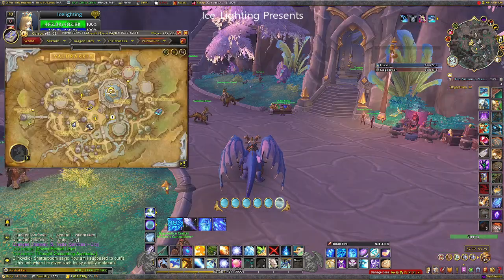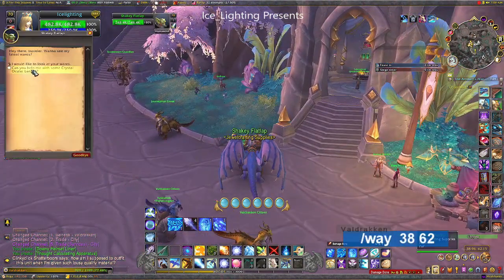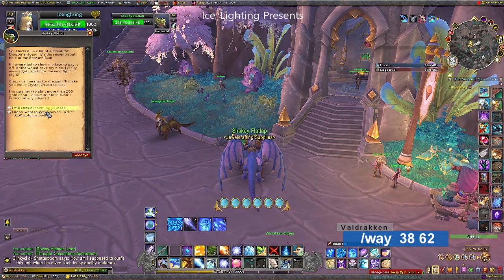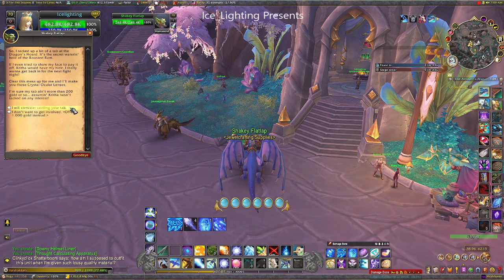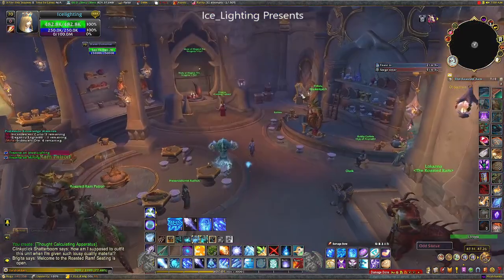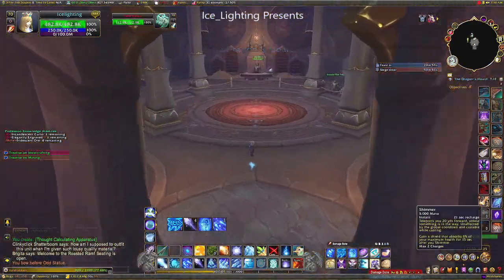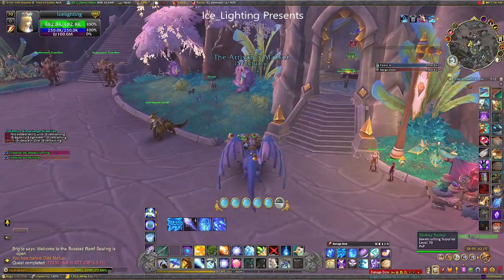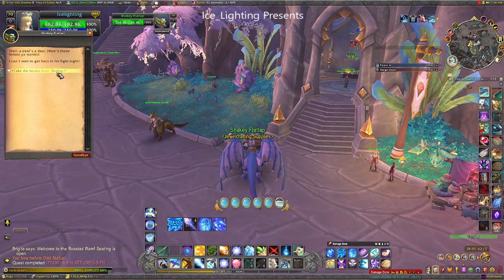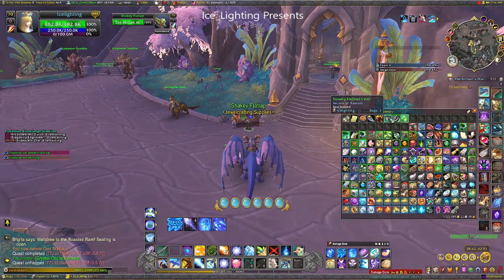The third one is the one that's going to cost you. Make your way outside the dual crafting area and speak to this guy — he will only give it to you if you either pay his bill or give him a thousand gold. The bill is only 346 gold, so it's worth paying the bill unless you have loads of money and don't care. To pay the bill, go back into the inn, go to the secret statue, bow in front of it, then run all the way over to the bartender and pay him. Once paid, go back to the guy and tell him you've paid, and he will give you the final piece.